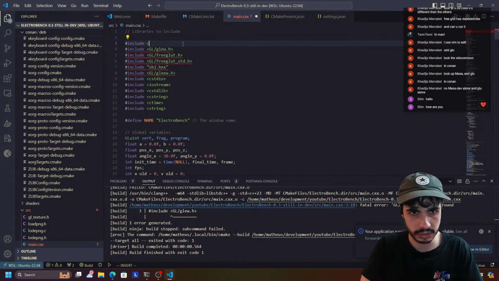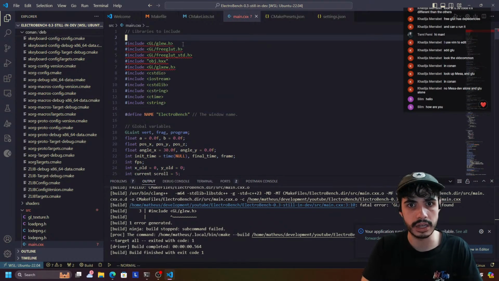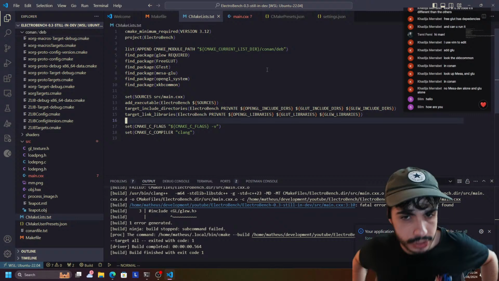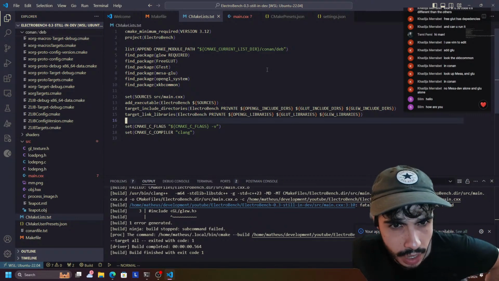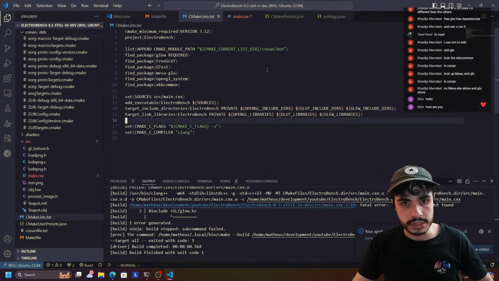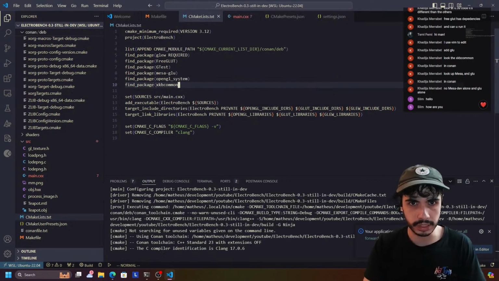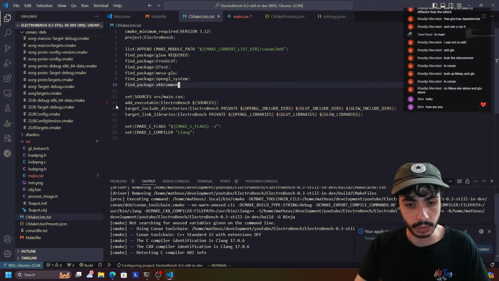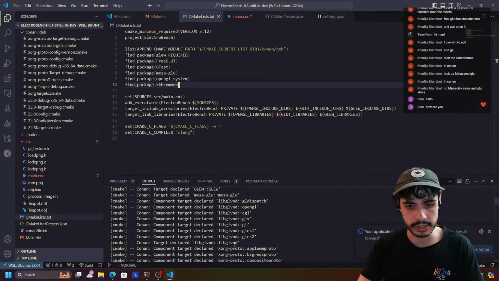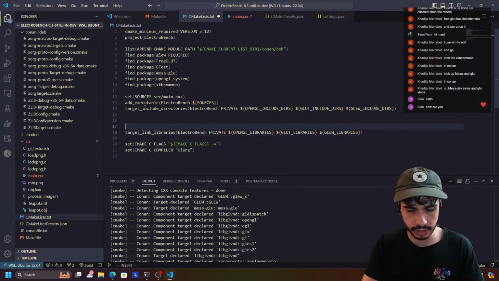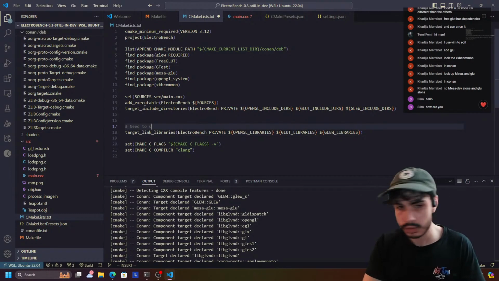So include, yes. Now this is the interesting stuff. This is where we change our CMake a little bit to actually include the targets that we've created here, right? So if I do a reconfigure, hopefully Conan will show me which targets you actually have to link against your libraries, right? So for example, wherever you have this here, this will change. So we need to use the targets instead.